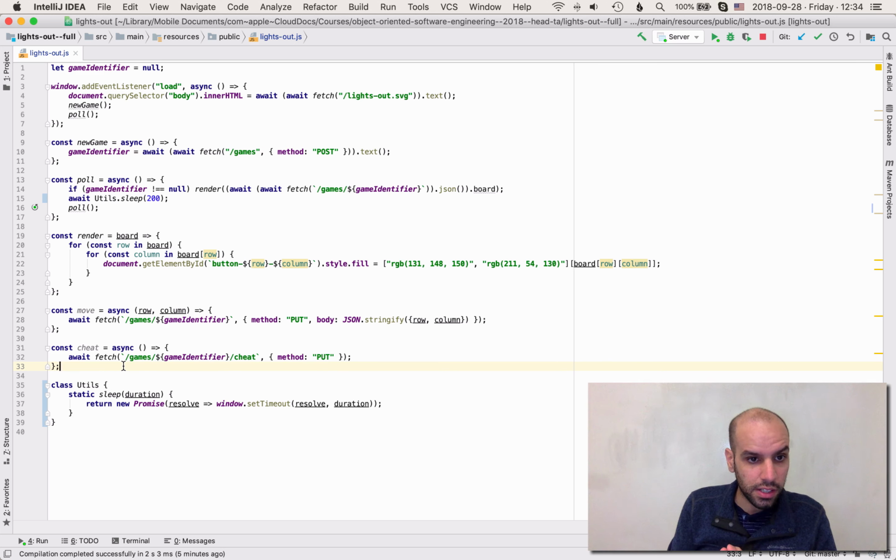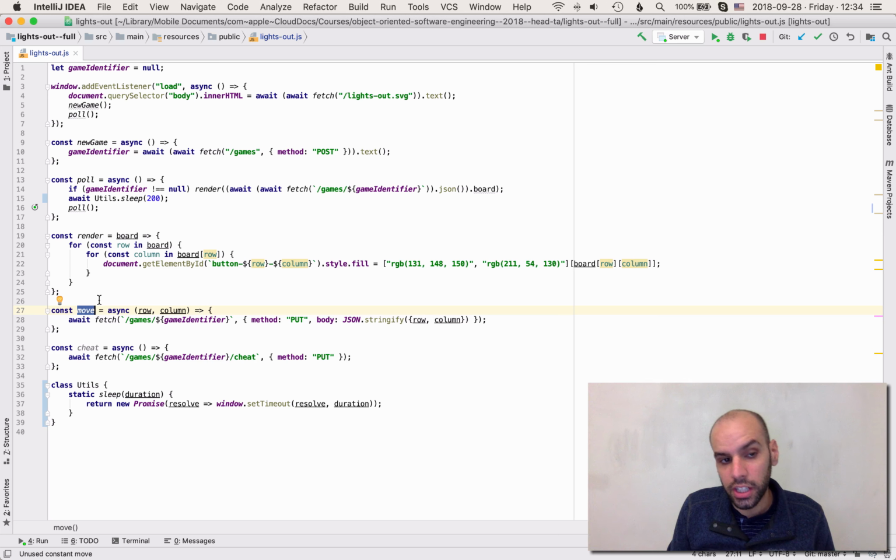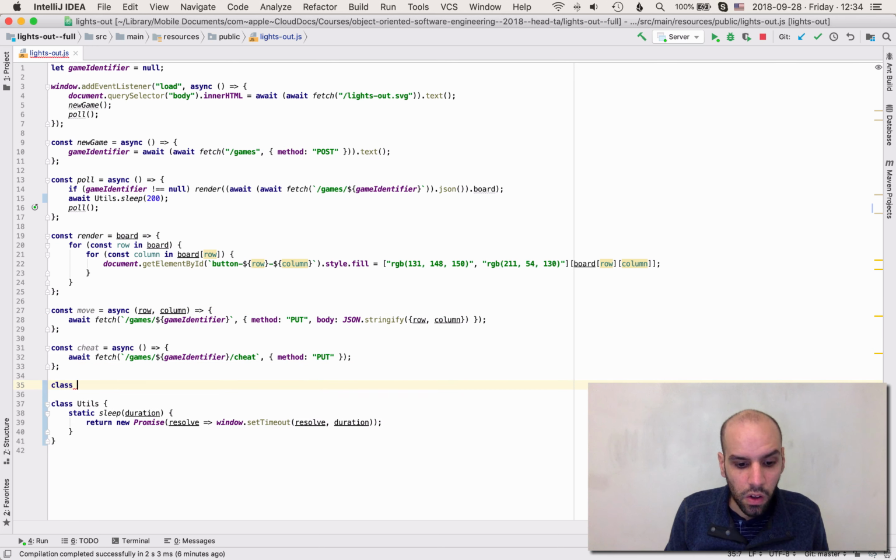And some things will be different, like, for instance, here, the controller will be handling events that are like clicking events, let's say. So move is the function that is called when you click on a light. And now that will be an action in the controller. But in general, the idea is the same. It's just handling an event that is coming in. And in the case of the server, the event is an HTTP request. And in the case of the client, the event is someone clicking on something. But the concept is the same. It is a controller. So here, I'll create a class called GamesController.